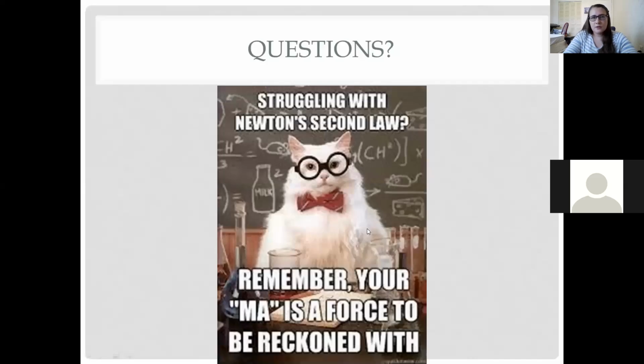There's another question here. Why do we have to multiply by the sine and not the cosine in example 14? That was purely based on the way that we drew our forces in our free body diagram. Let me pull that back up. Sorry, I didn't see that sooner. Okay, let's go back to example 14.